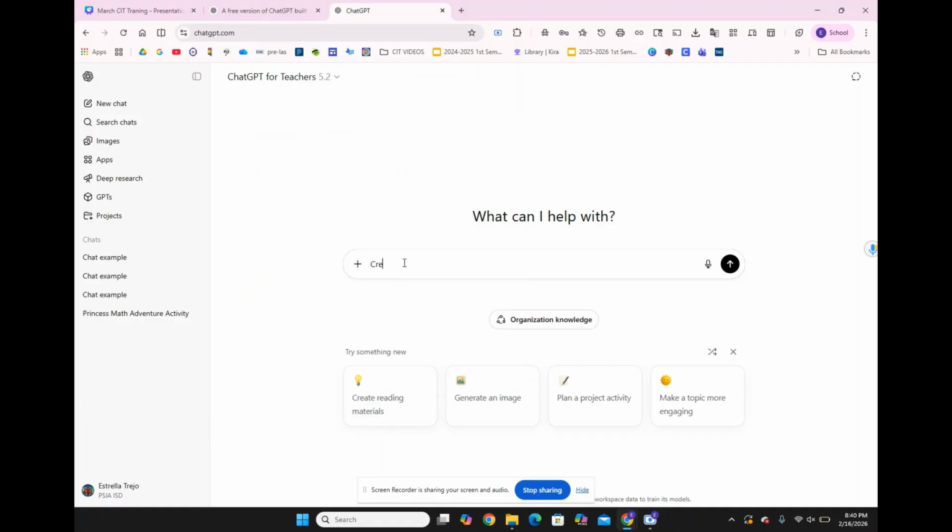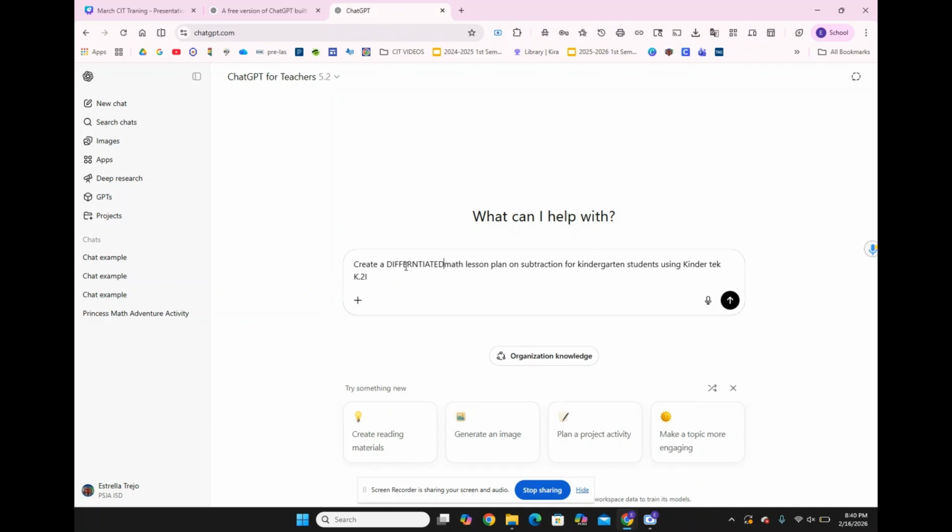Let's say I'm going to put, create a math lesson plan on subtraction for kindergarten students using kinder T K2I, pretty differentiated.